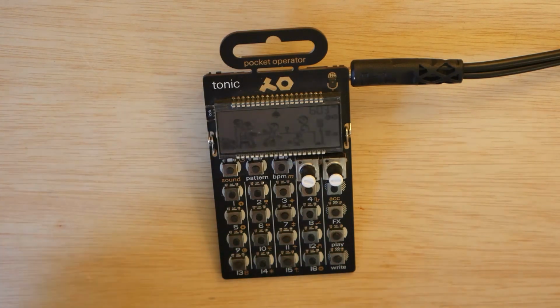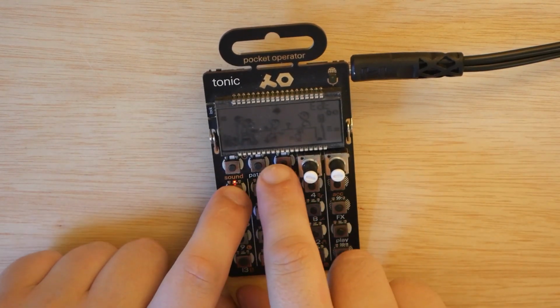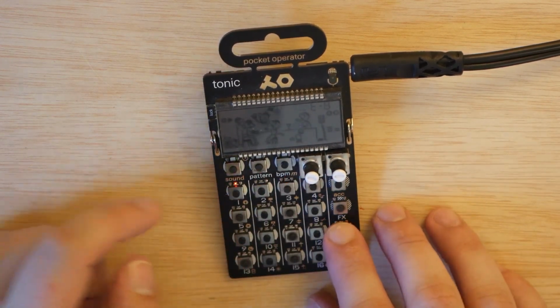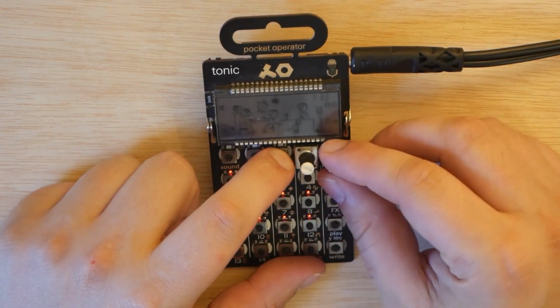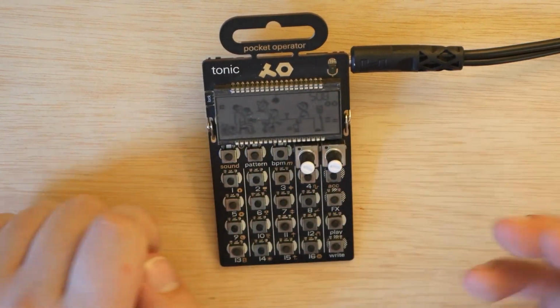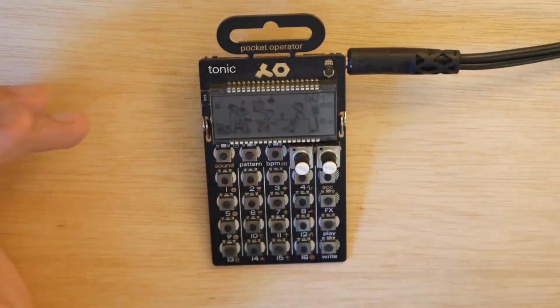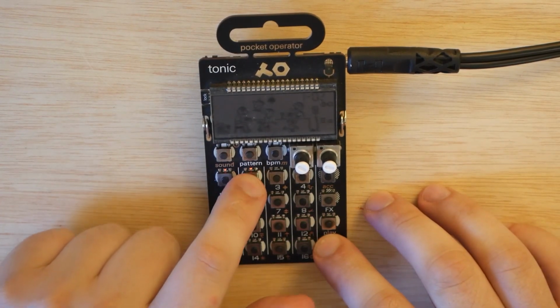With the double trigger, you hold the step that you've got highlighted and you press BPM and you get it twice, 3 times, 4 times, or 6 or 8 times. And they did all those and got a drone out of it. So I thought it would be really fun to see if we could get kind of a drone sound out of some of the sounds that I've got on my PO-32 Tonic here. Sounds kind of wacky, I know, but who knows what's going to happen? I have not really tried this yet, so we shall see.